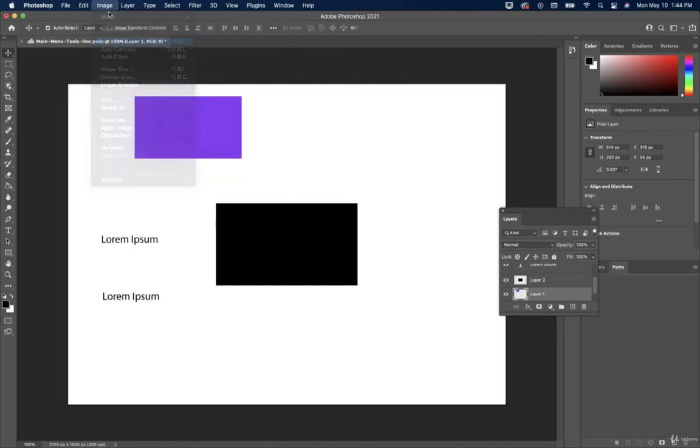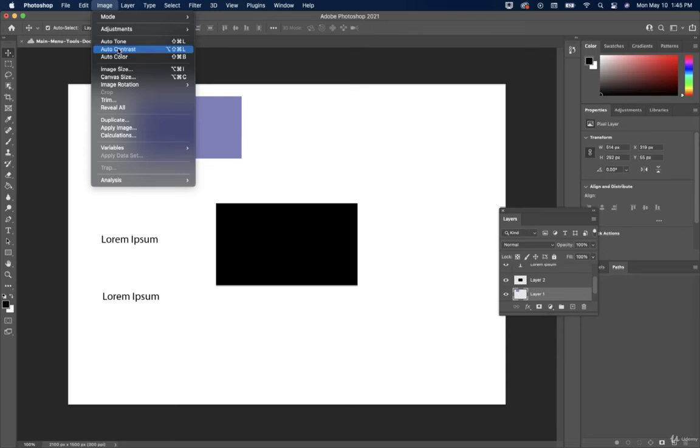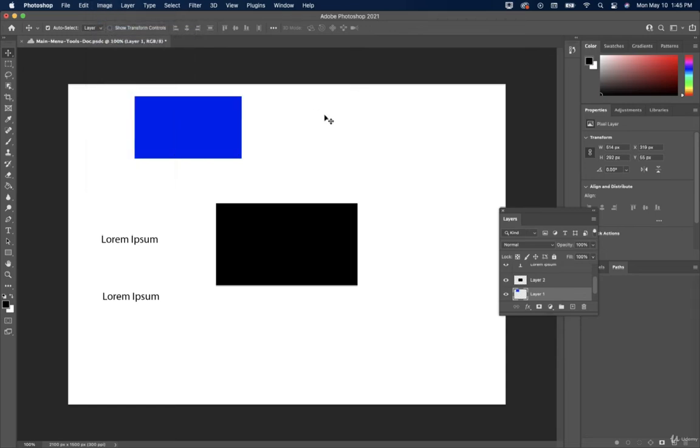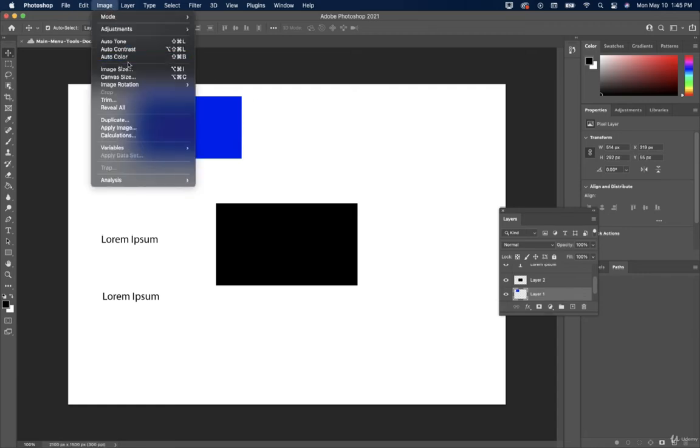But you can also do auto tone. You can do auto contrast. You can do auto color. Now what that's going to do is if you have an image of somebody, and let's say you have horrible lighting for whatever reason, you just take a random picture, Photoshop is going to autocorrect that image for you. So let's hit Command S to save that. So we can do that.